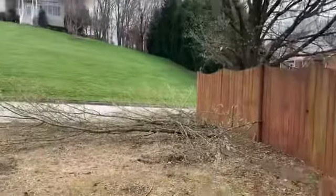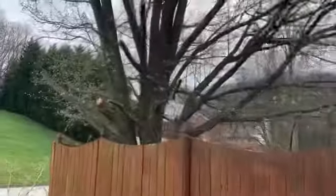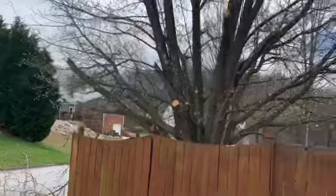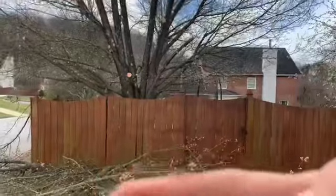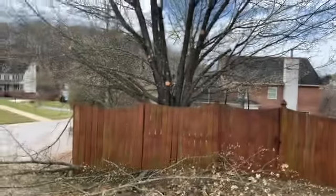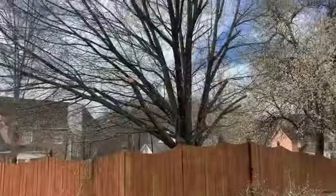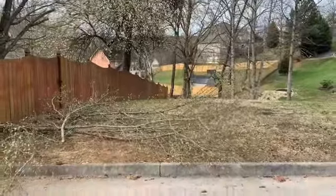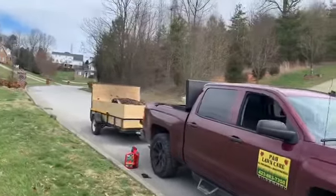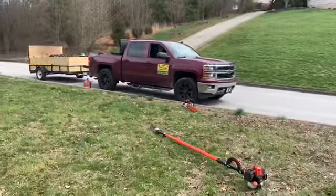We're blaming it partly on all those branches blocking it from getting any sun. The tree's on the neighbor's line but this part was hanging off on their side, so I just got up as high as I could with the pole saw. On these branches, if you cut about 25 to 35 percent of the way up from the bottom and then make your down cut, it just drops straight down — this one fell all the way out in the road. That's going to let a lot more light in and hopefully grow some grass this year. We'll pile all those branches on top of the leaves and make another dump run.